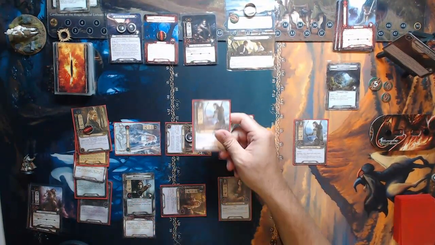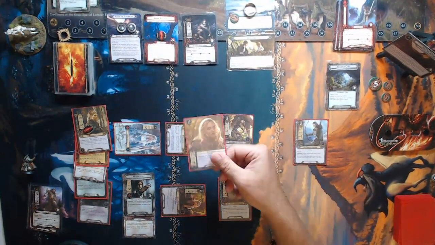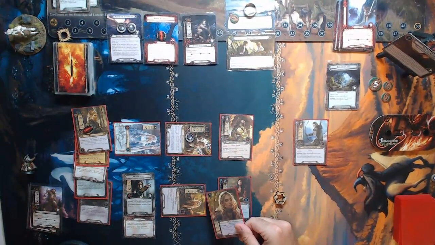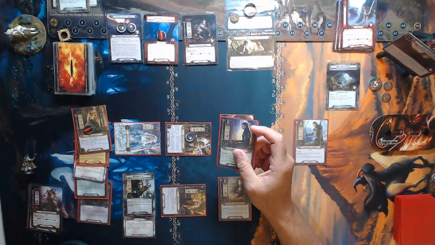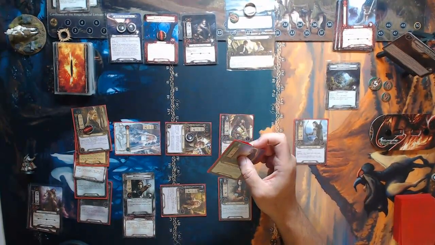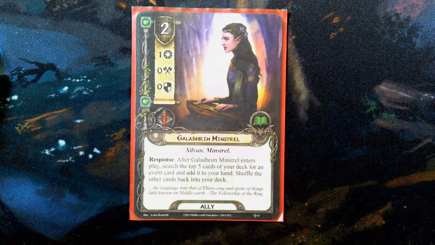And I get a Greenwood Archer, which looks familiar. I get a Nath Guide, which looks familiar. But then I get the Galathra Minstrel, which does not look familiar. So let's take a look at this guy. So when the Galathra Minstrel enters play, I'm able to look at the top 5 cards of my deck and find an event. Any event.